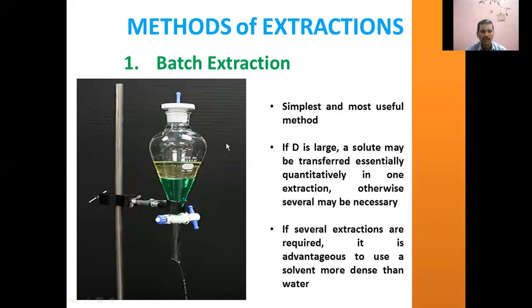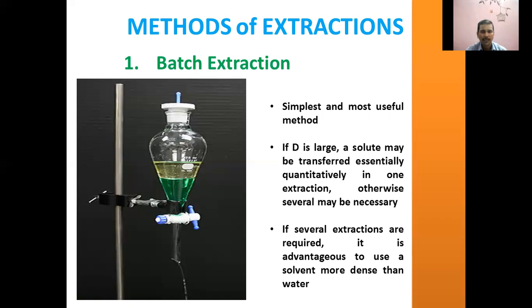These batch extractions are usually done by shaking the separatory funnel, and it is always preferred to use organic solvents denser than the aqueous solvent, because when we do multiple extractions, we intend to collect the below layer. Once you transfer the sample solution into the separatory funnel, we may have to add organic solvent again and again. Once the organic solvent is discharged after one extraction, we add several milliliters of fresh solvent into the separatory funnel.